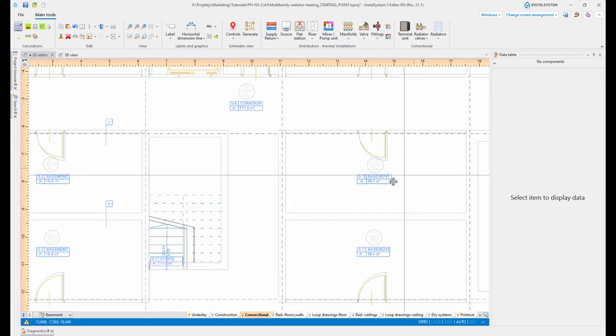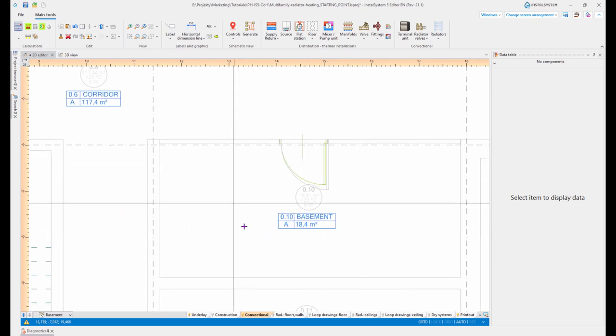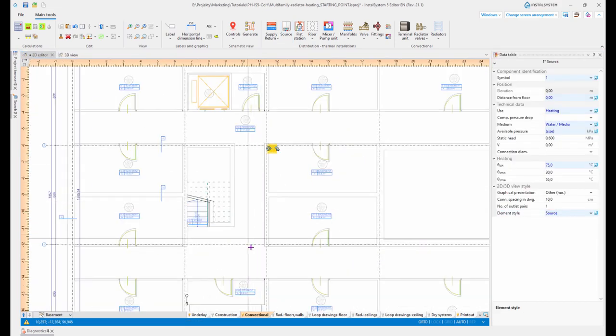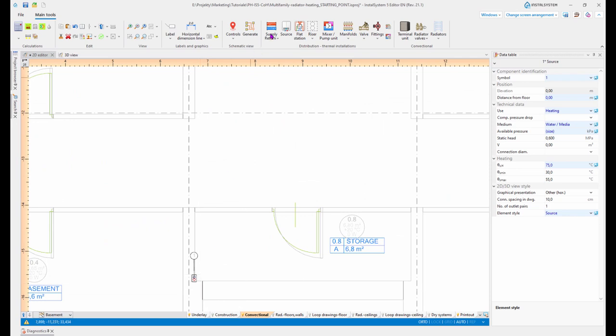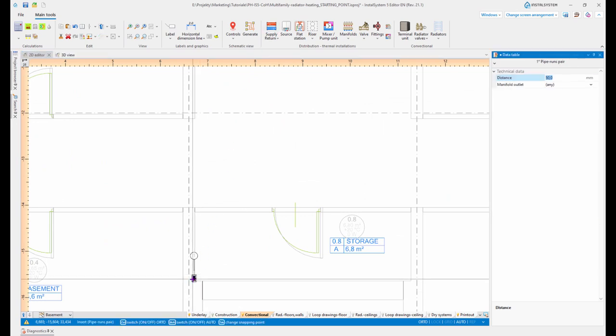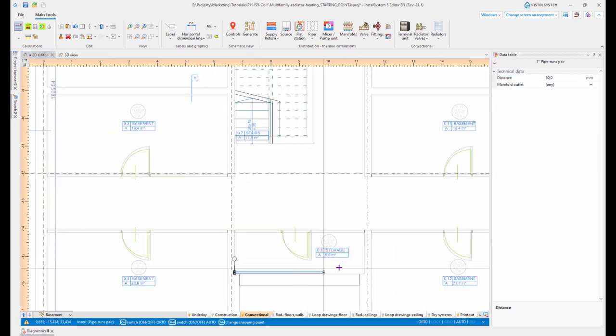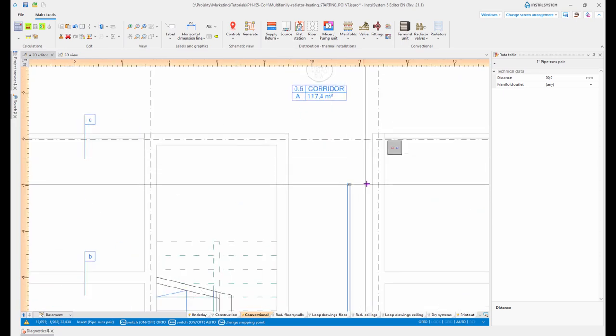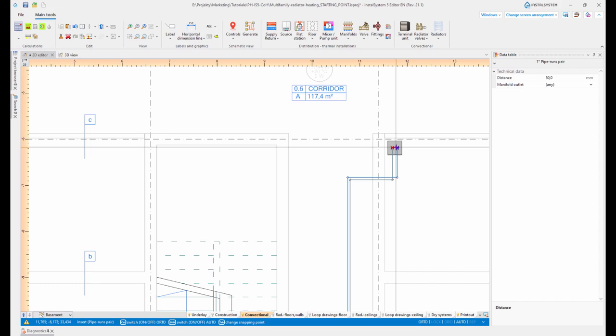Let's say that there we have a boiler room, and we will just put a source there and simply connect it with the riser. Just like that.